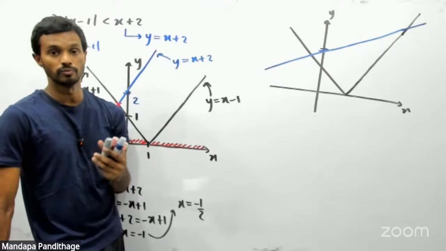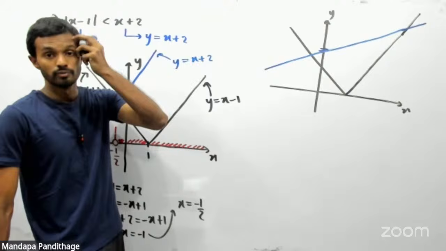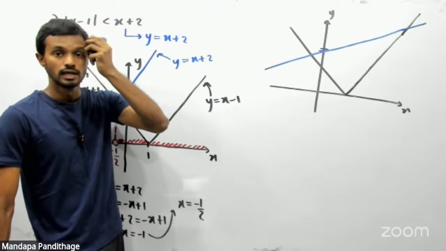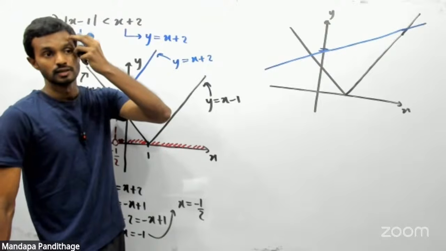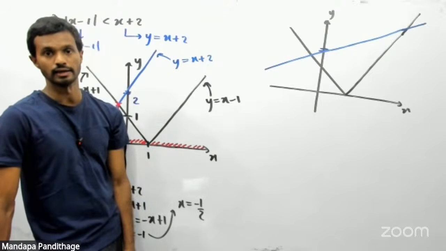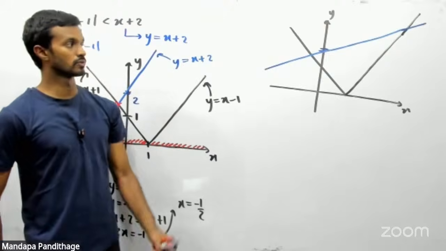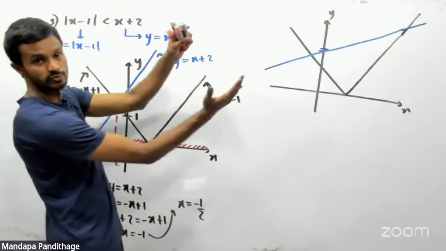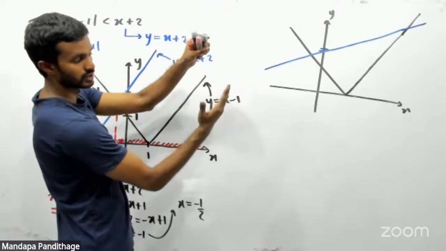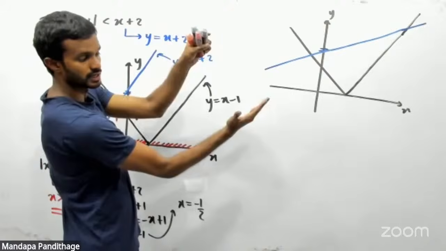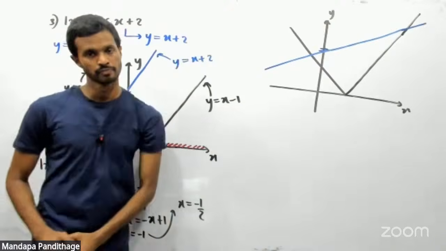So that's why, even though these are rough sketches, we have to make sure that we have marked the points of intersection correctly, based on the inclinations of the straight lines. If the two lines are parallel, it's in this way. If this one has a higher gradient, it goes in this way. If this one has a lower gradient, it goes in this way. So we have to consider these facts.